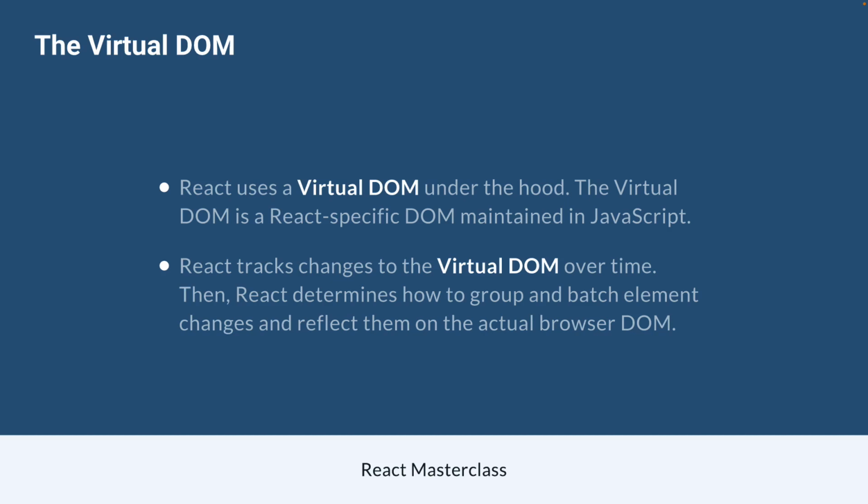And again, when we talk about over time, we're not talking about minutes. We're talking about relative to how the regular browser DOM does it. React is able to be a lot more efficient by keeping everything in basic JavaScript and then make those changes as necessary to the real DOM when they get drastically out of sync and optimized for that. So in summary, a React element is very comparable to a regular DOM node that we create with the createElement method on document, but it's a lot more lightweight, and it's part of the larger tree of the virtual DOM that doesn't have to worry yet about visual representation all the time, which allows it to be quicker and allows it to be more efficient.